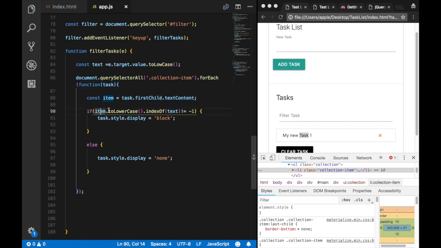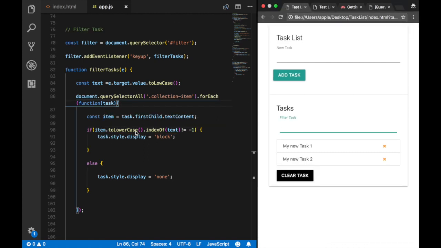So if item.toLowerCase().indexOf of the text is not equal to -1, understand? So I want to display block, else display null. If nothing matches here, if there's no match, I want you to display null.